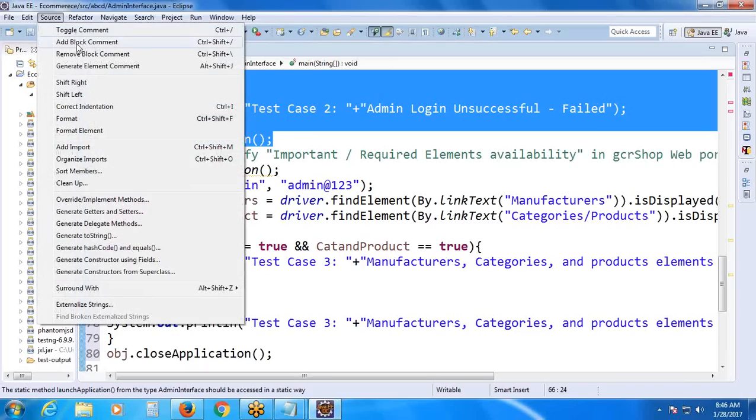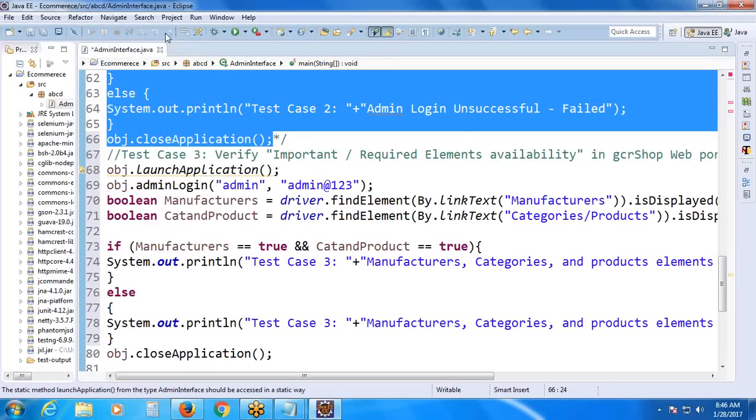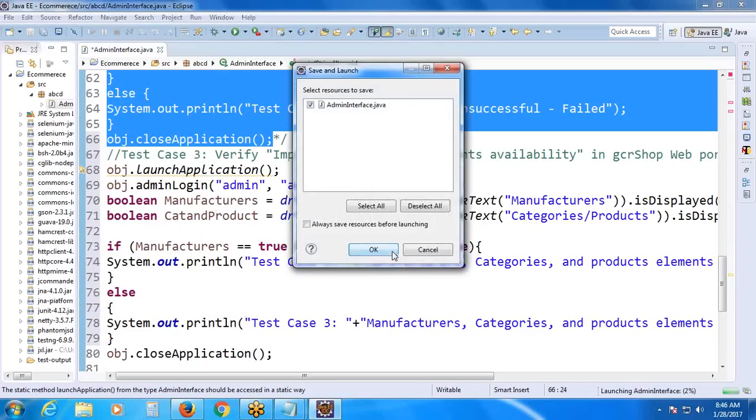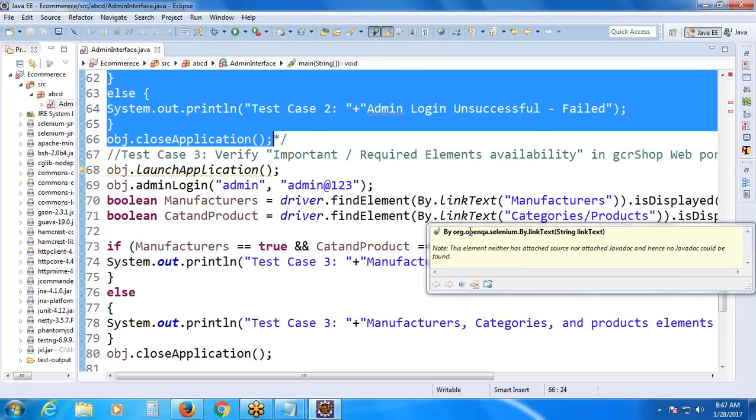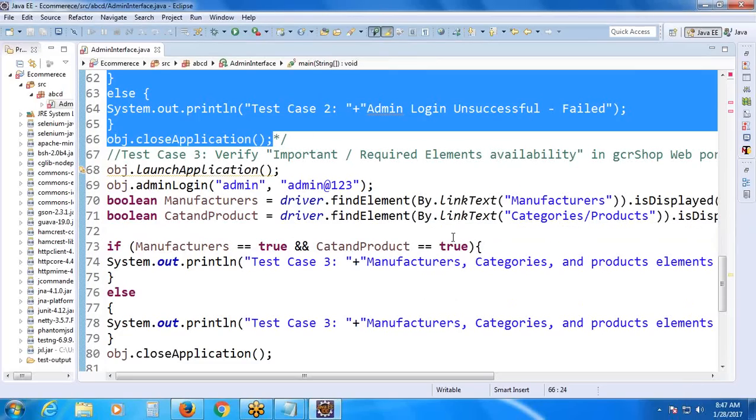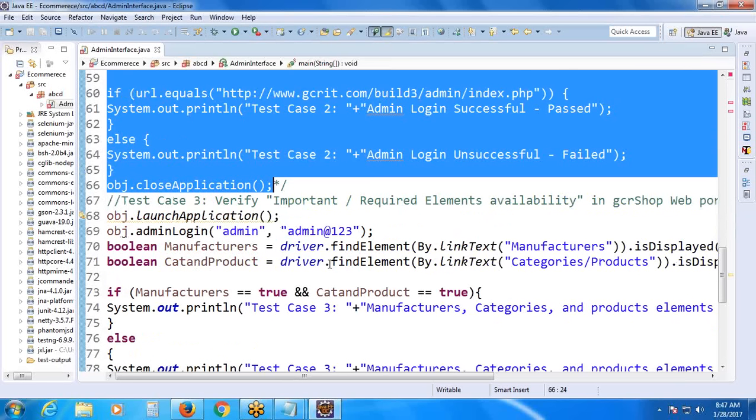Source, add block comment. Run the batch test case. Proceed, launch. There is a problem. Try to observe. Obj.launchApplication. Why is it showing this marking?